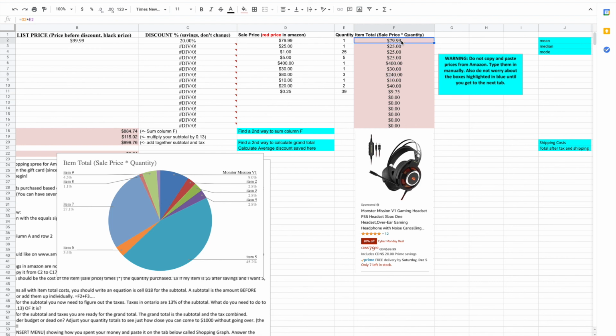I'd have to take those, find the average of those, add them together, divide by 3, and then figure out what 15% of that is. Okay, that's what Amazon's going to charge me for shipping. So you'd have to write an equation for that. There's lots of empty cells that you can try to write this equation and figure out what that would be.